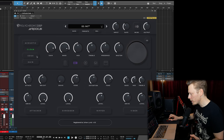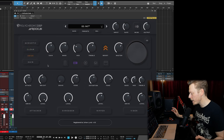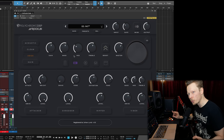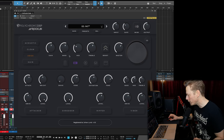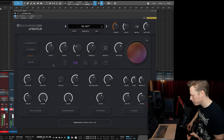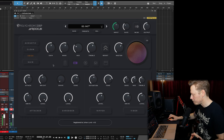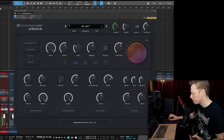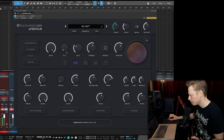Let's move over to the edge amp. That's described as a low gain tube amp with an integrated boost and a jazzy tone stack right here. I think you can get some cool hard rock semi-metal tones out of it as well, as far as I've tried it anyway. So let's start off by just hearing how it sounds when you load it up. Yeah, pretty low gain.